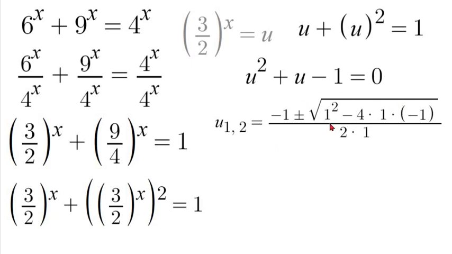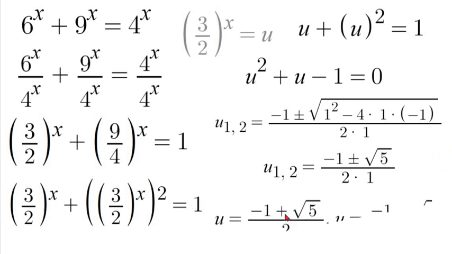If we first solved for inside our square root, that would be equal to square root of 5. Because 1 minus 4 times 1 times negative 1 equals 5. So we're at negative 1 plus or minus square root of 5 over 2, which gives us two different answers. We would have negative 1 plus square root of 5 over 2, and negative 1 minus square root of 5 over 2.